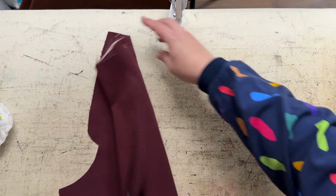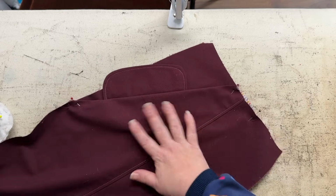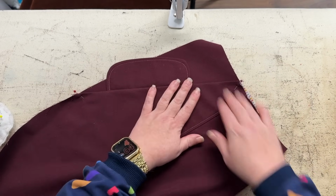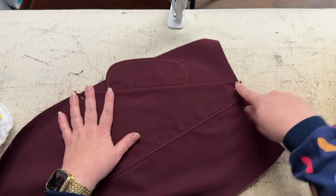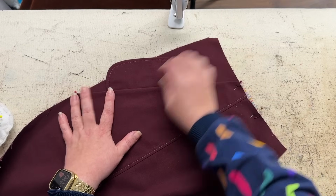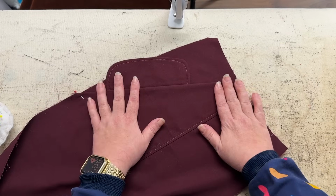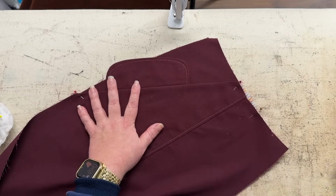Okay, if I flip this over. So I am going to just sew at like a 1/4 of an inch right here along the waist, basically basting this pocket in place, and then down here on the side at that 1/4 of an inch. So let me do that real quickly, and then I'll be right back.